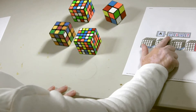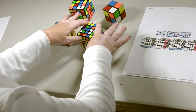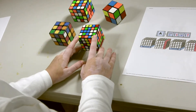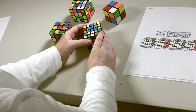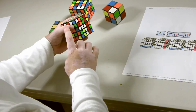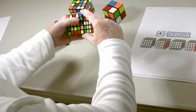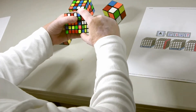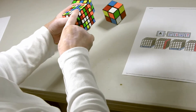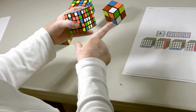The first formula is Formula A. The first goal is to bring an active color to the top — we're ignoring everything but the corners. I'm going to work with yellow to begin with. I have a yellow on the top corner, so I'll start there. Formula A is going to move these two corners, so I need to make sure there is a yellow on one of these two corners. And there is, so I can proceed to the formula.